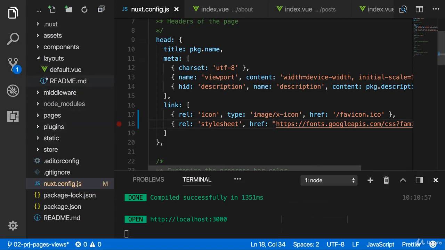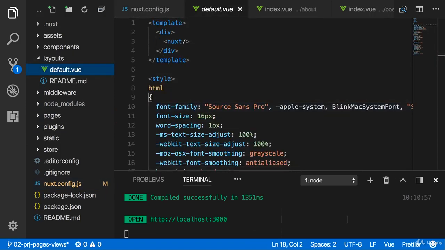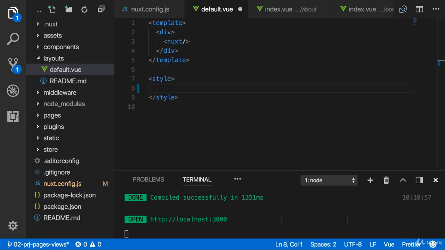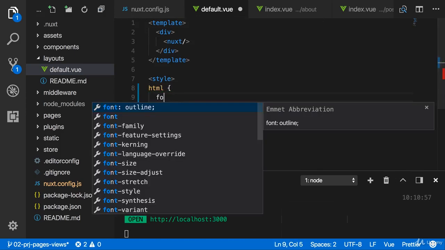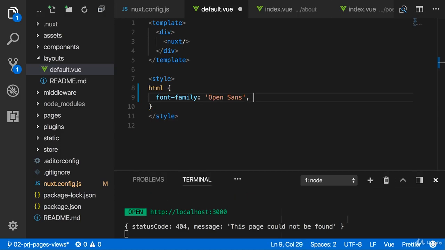And with that, we can now go to the default layout, because I will only use that layout in this application. So I will use that instead of a global CSS file, which would be an option alternatively. And we'll remove the existing styling in there. And instead, I want to style the HTML content. I want to assign a default font family to the entire page HTML, and that will be Open Sans with a fallback of sans-serif if that can't be loaded. And I also want to style my application-wide body. I simply want to set the margin to 0.